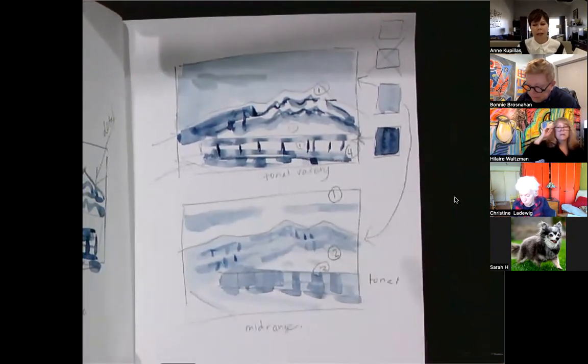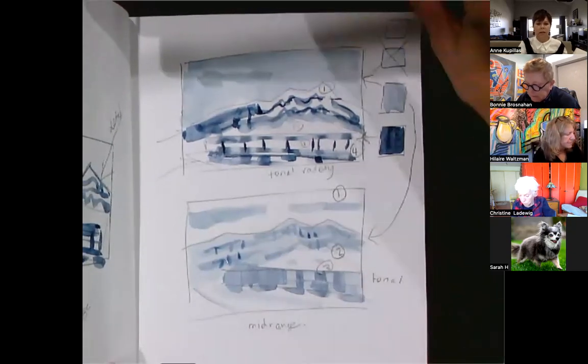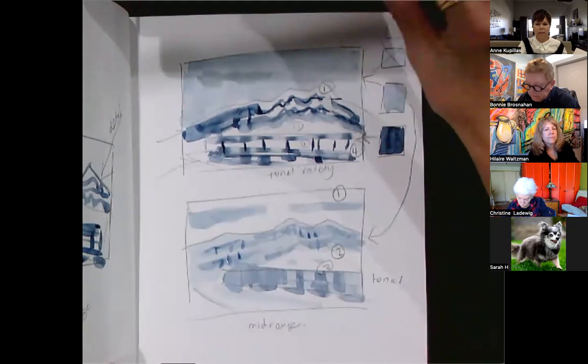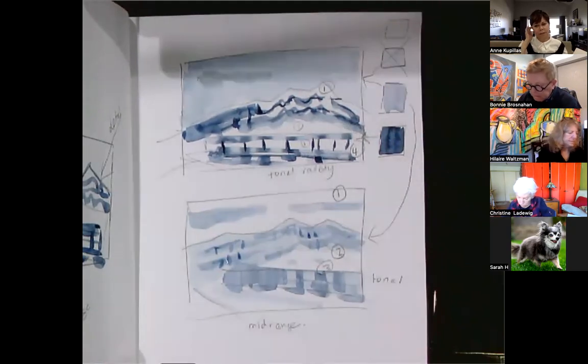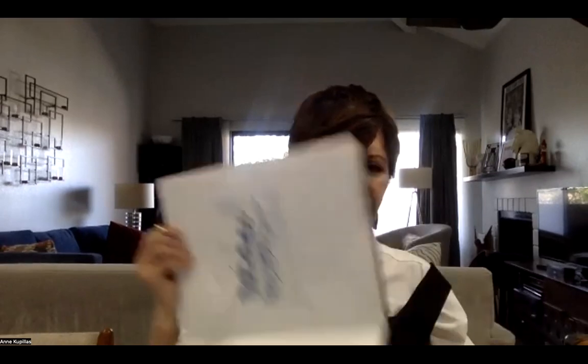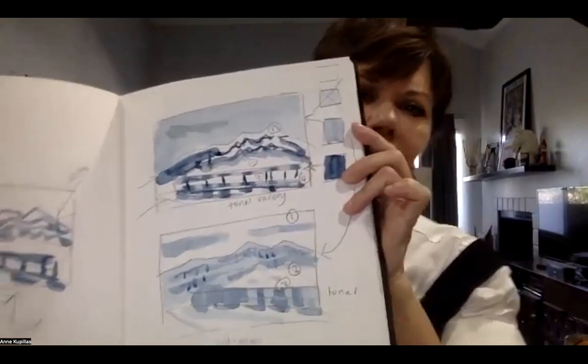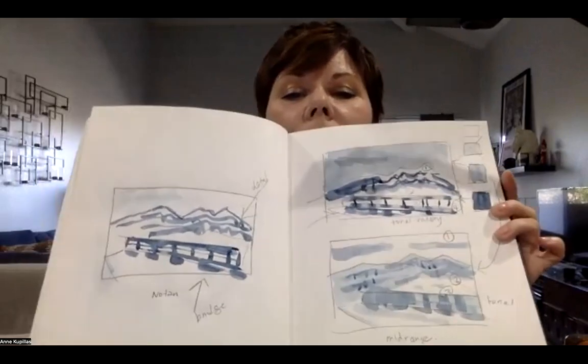When I do the actual painting, the challenge is to not get lost in all those beautiful colors and details and forget the plan that I made. That's the challenge. Is there anyone who felt they had a successful one that they would like to share? Or maybe you just want to workshop it?